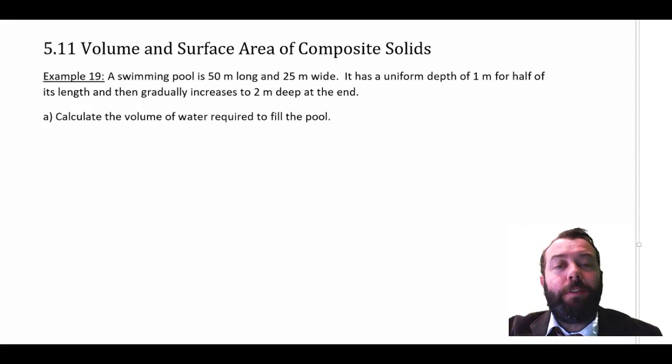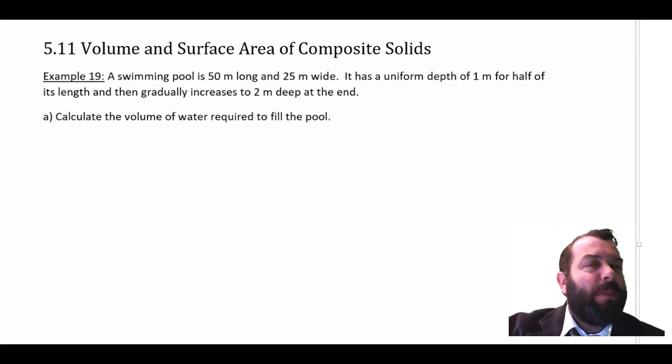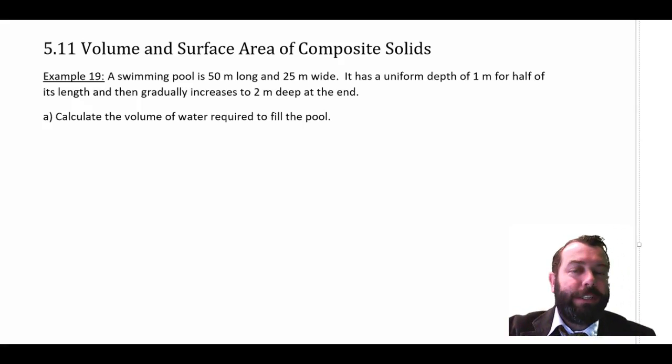We're looking at the volume and surface area of composite solids today, that are some solids that maybe have bits chopped off or added to them, probably two solids joined together. Now the main thing that I'm going to talk about here is the volume of a composite solid, straightforward enough. You add or subtract the individual volumes. However, the surface area, not quite so simple.